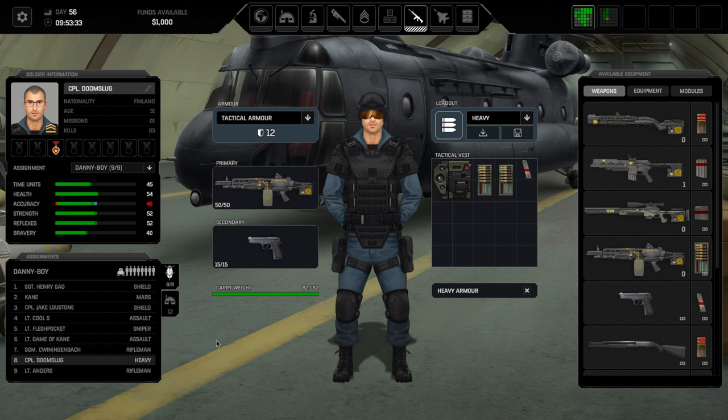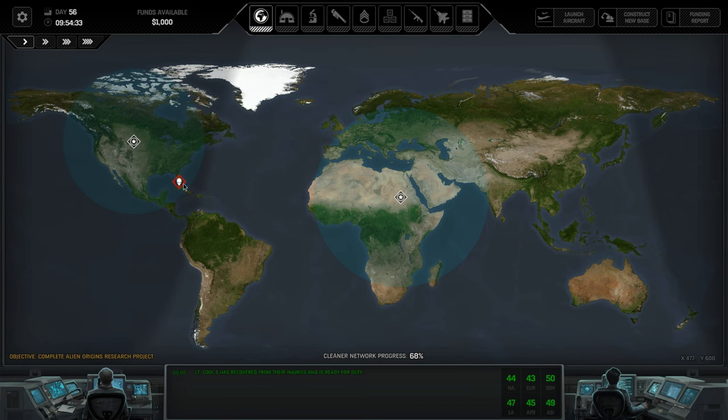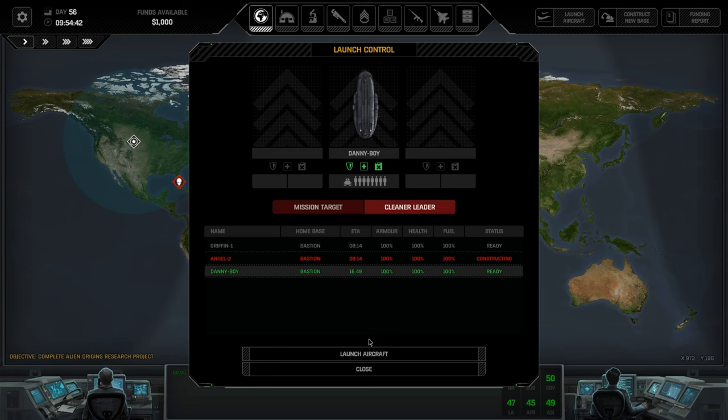I think the heavy, the machine gun might be quite useful in this just to suppress people. It was a very close call between this or a grenade launcher, but I think we're just going to rely on the demo charges and Kane to do its job. I just need to be careful because obviously we've got Game of Kane and Kane, even though they're very different characters, it's very easy to confuse the two of them on the mission. Let's deploy to the mission, launch the combat team.